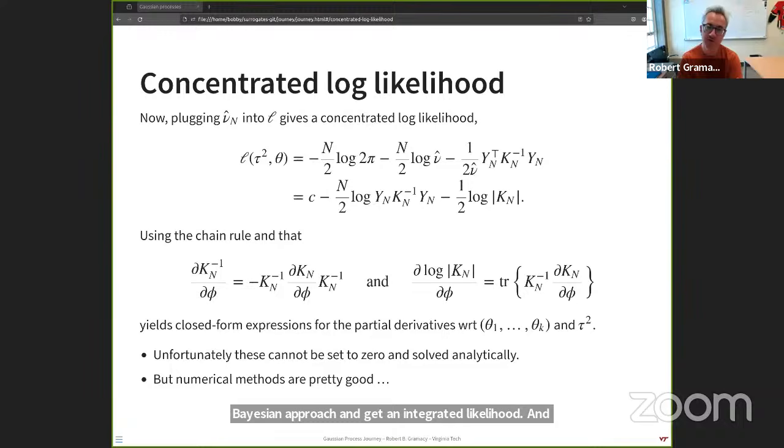And then you can do the same thing for your other hyperparameters. It's a little bit more challenging. Maximum likelihood estimates are not going to be available in closed form. And if you're doing Bayesian updating, you're going to have to do some kind of Metropolis scheme. Here I'm showing you how to use the chain rule for derivatives so that you can use an efficient numerical optimization scheme, which is what I've coded up on the next slide.